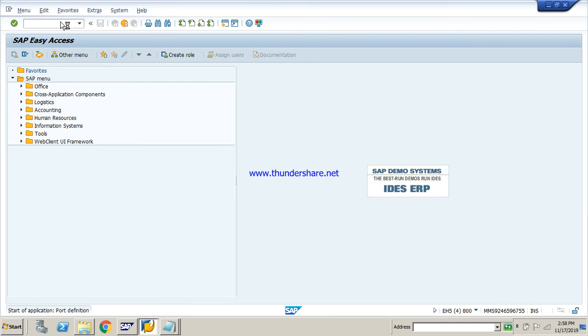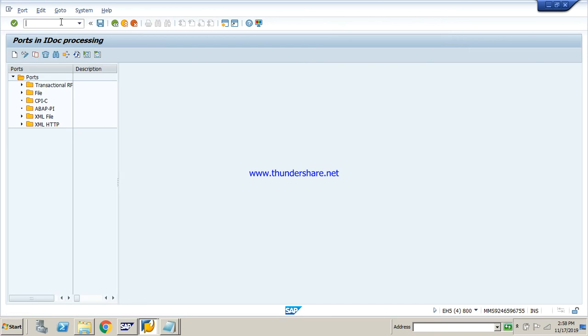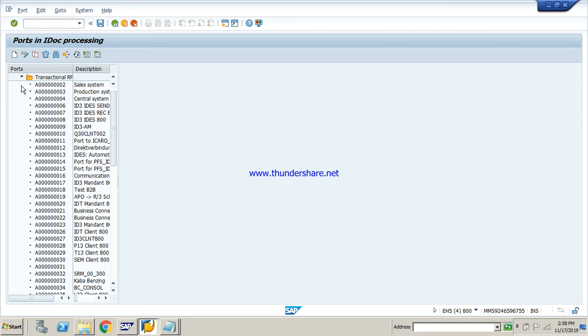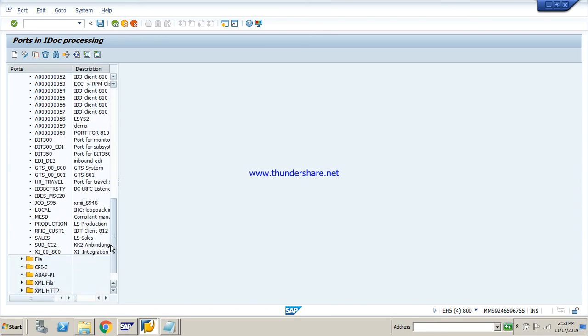Now next we are going to create the port, using WE21. In WE21, click on transactional RFCs, then click on create. I already created a lot of ports. Create one more.